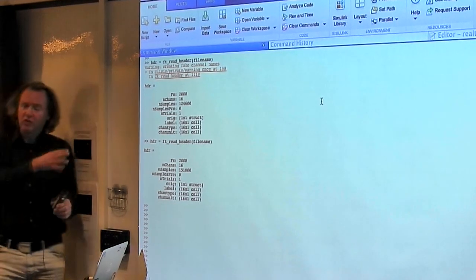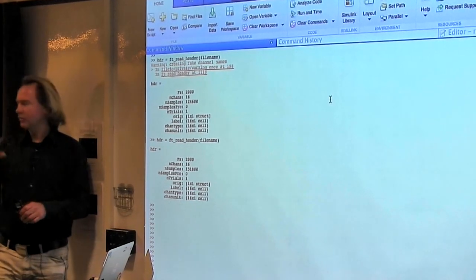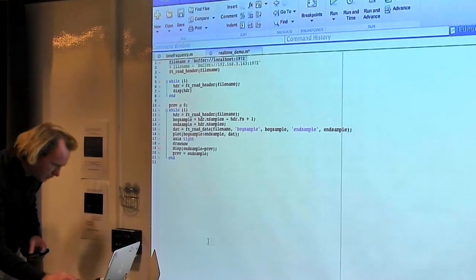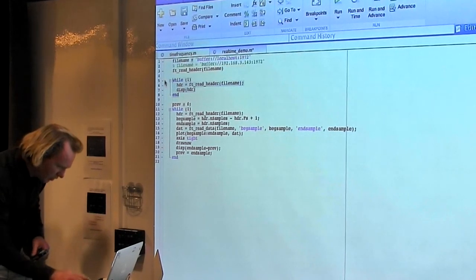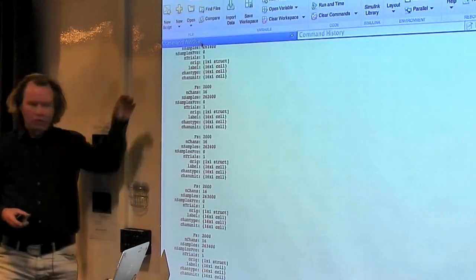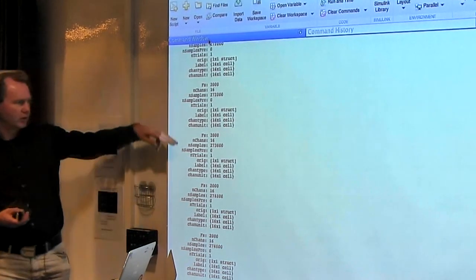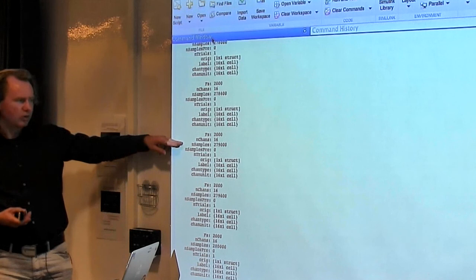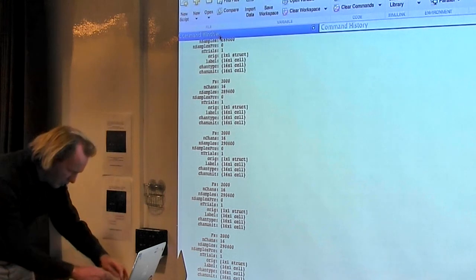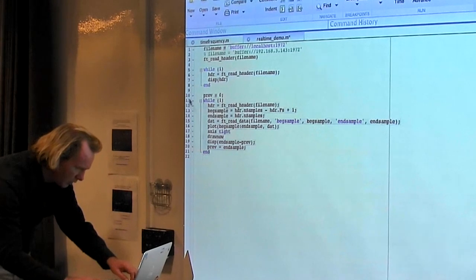So this is like a file on disk, but you can access it much faster because it's in memory, and you can access it from an arbitrary computer because it's a network transparent interface. Let me run this piece of code. In an infinite while loop, I'm just reading the header and showing it. And what you see is that every time, the number of samples increases with 200, right? That's something I can use with such a piece of code.